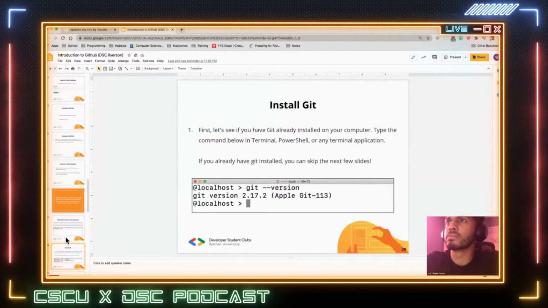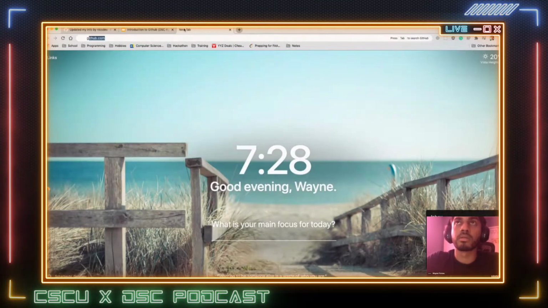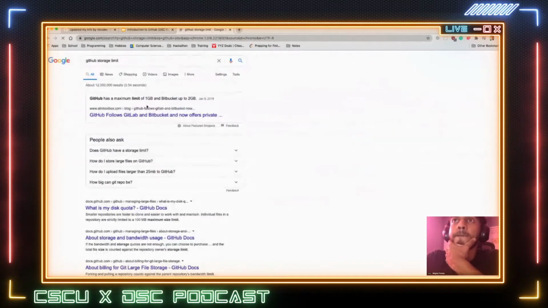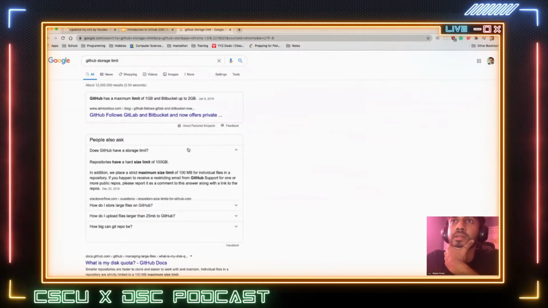Someone also asks, is there a storage limit on GitHub? I think for public repositories there isn't, but for a regular account there is a limit for private repositories, about 1 GB for actual size.